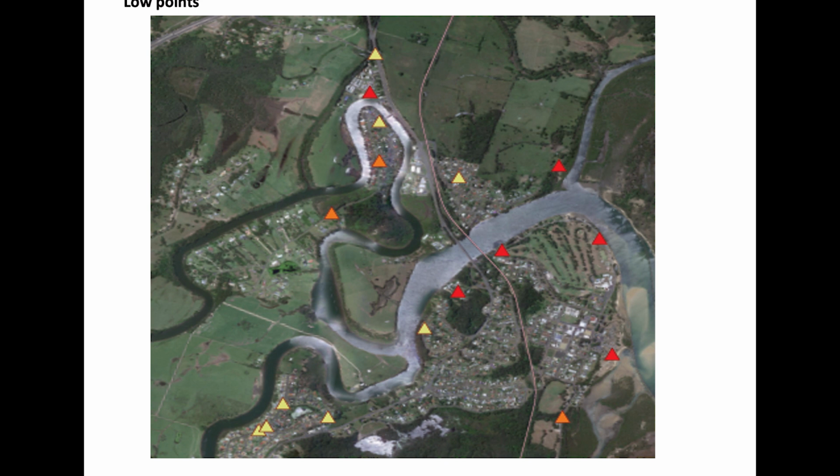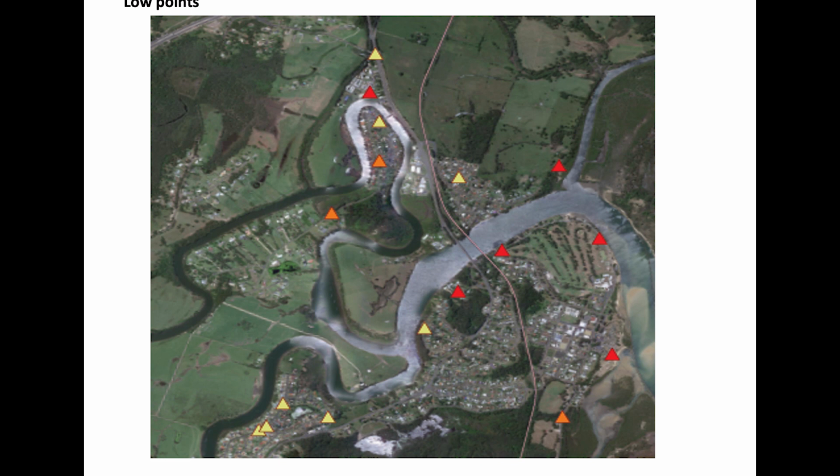The yellow points are between 2 metres and 2.5 metres. And then the orange points are between 2.5 and 3.5 metres. One of the important things about this is, as you can see, we can't predict how high a flood is going to get. So we've seen from Lismore, we've seen out at Parkes and Forbes in the last week that rain events can be predicted as being a severe storm, but we can't tell how much rain is going to fall in that event.